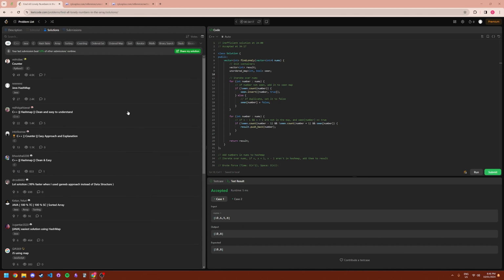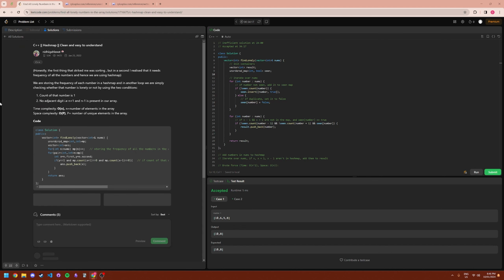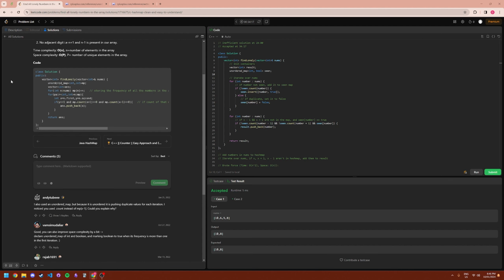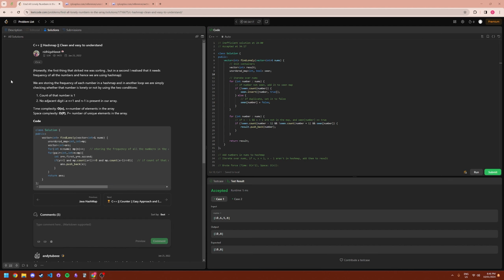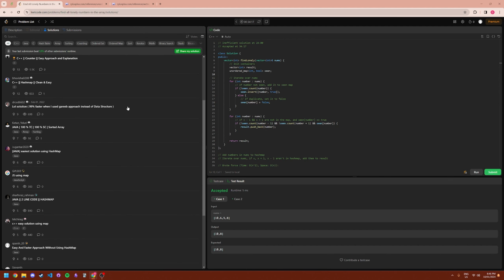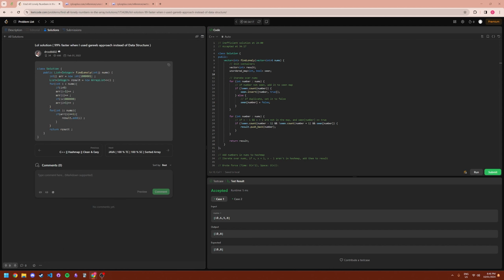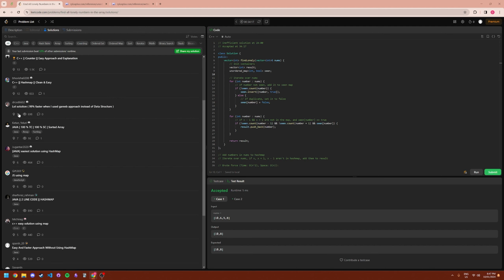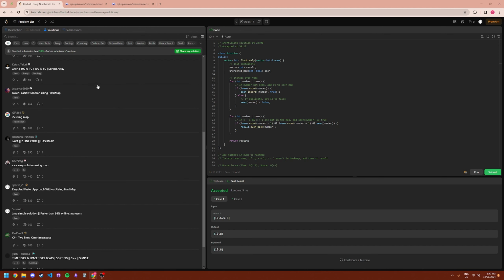Let's look at some more. Is that the one I clicked on? No. Oh yeah, space complexity is the number of unique elements, but in the worst case it would be every element in nums, so still n there. Pretty happy with that being the optimal solution. What the heck is a Garib approach? I'm not quite sure. I don't get what that's there for. Oh, it's just a weird way of doing it, just to save space, maybe, not sure.